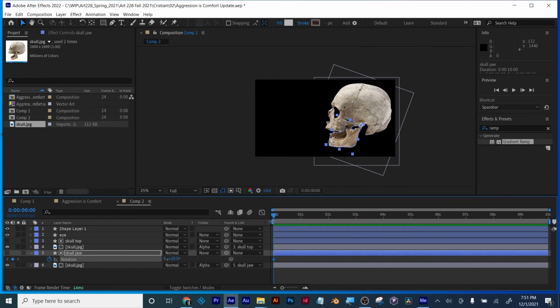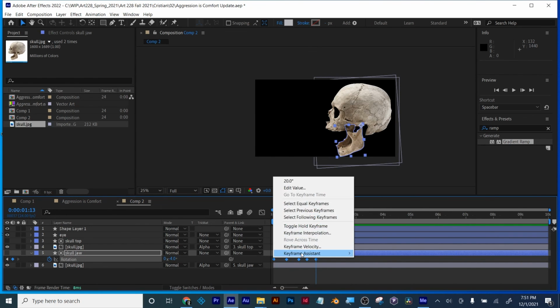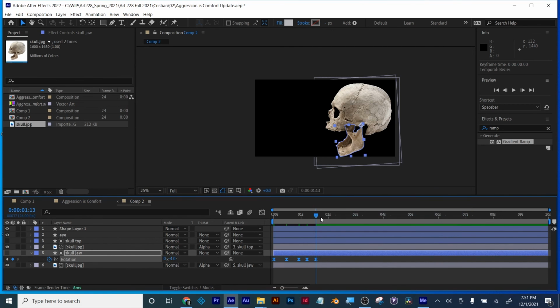Put that right about there. Go forward a little bit, have the jaw come down. Do a little bit of overshoot. Let's easy ease that by right clicking, Keyframe Assistant, Easy Ease. Like such.